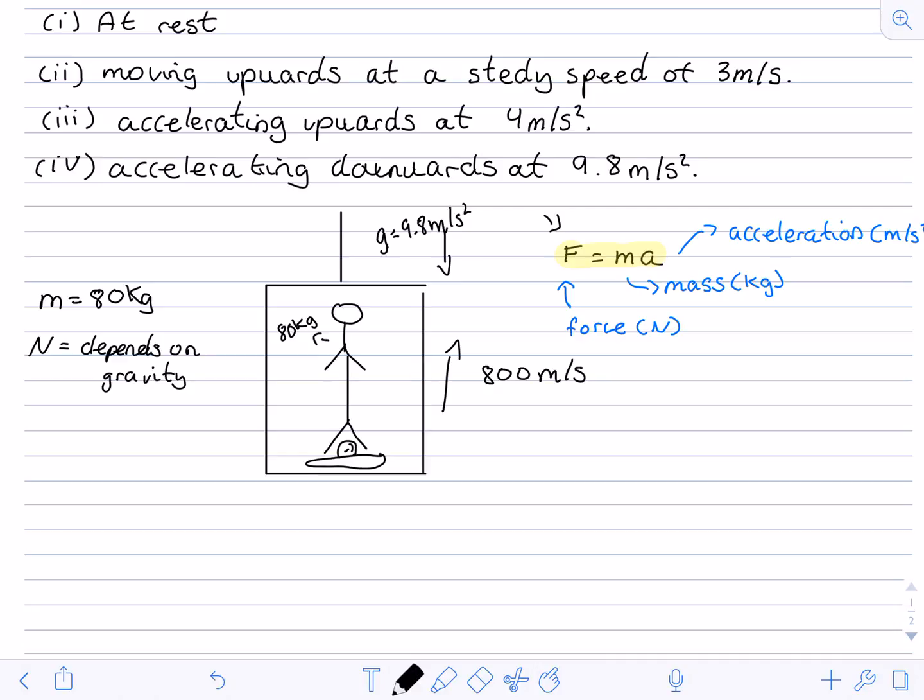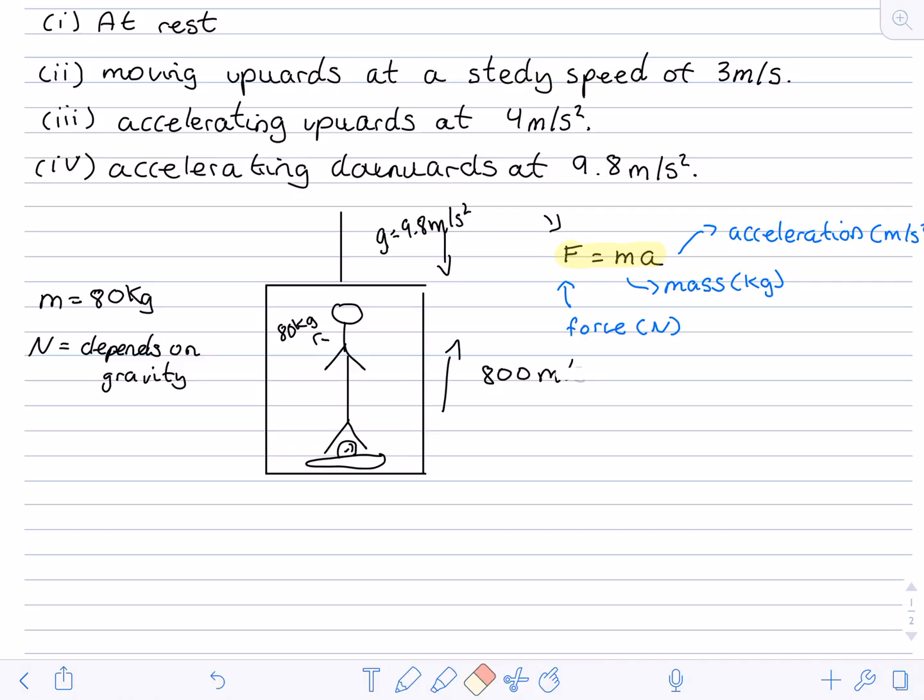He wouldn't notice anything. Sometimes you might feel like the elevator is not moving if it's really quiet, and you only feel the difference when it's accelerating upwards or downwards, okay? So that's when you actually feel the difference. If not, you wouldn't feel it unless it's making a sound, or it's accelerating up and then accelerating down, okay?